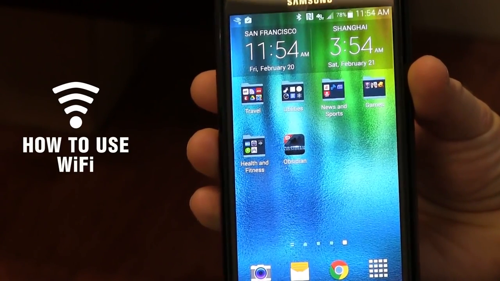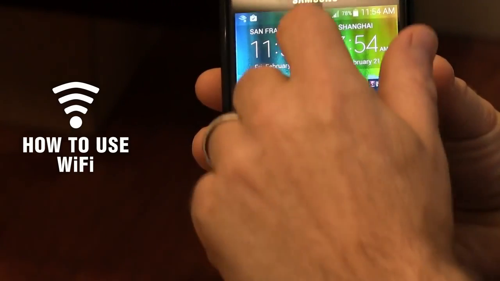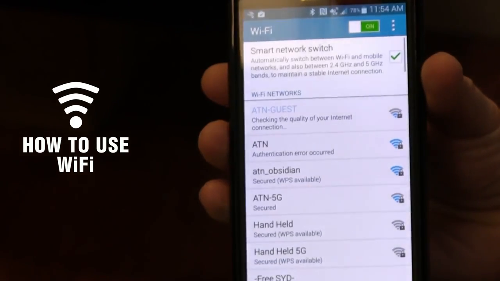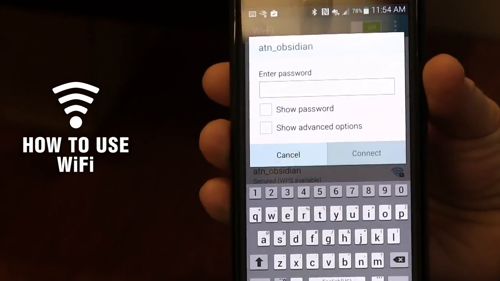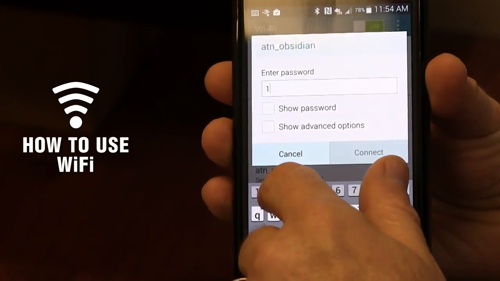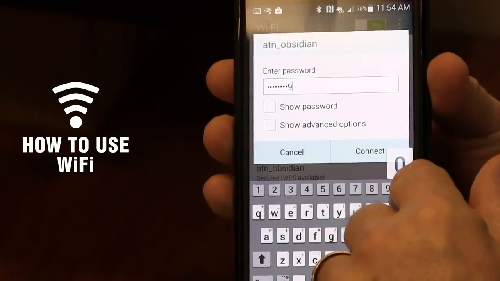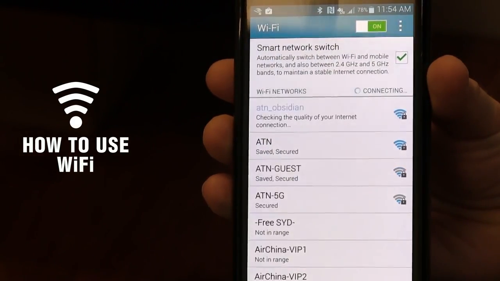Once you've activated the Wi-Fi feature on your Excite, go to your portable device and find that Wi-Fi network called ATN_Obsidian. Connect to it by entering the password, which is located in your Excite Wi-Fi menu. In this case, the default is 1 through 0, and connect.